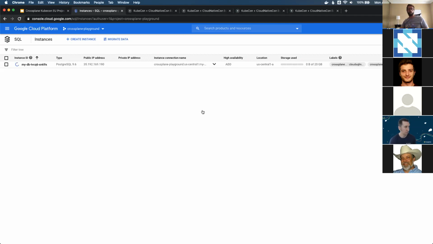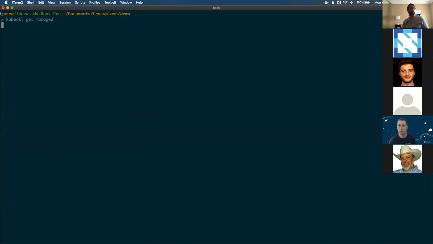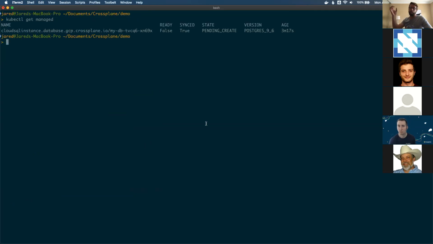And so let's take a look at some more things under the covers here. So my application asked for Postgres, and that's going to mean something underneath the covers, right? The application said, "Give me silver Postgres," and then underneath that's translated to a Cloud SQL instance.